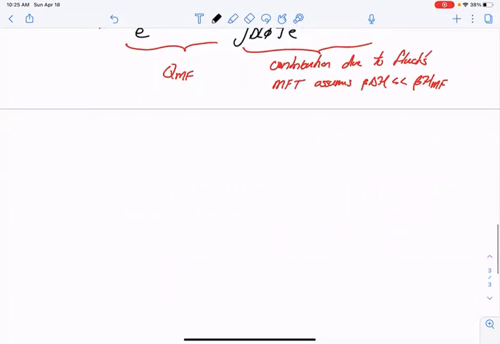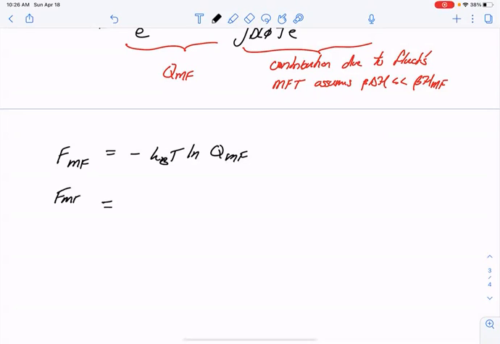Just as our partition function is decomposed, so too is the free energy. So we have a mean field part of the free energy, which is just defined as minus kBT log the mean field partition function, which per unit volume, obtained through integrals over the field points of the homogeneous value of the field phi, we recover just our local free energy function that we've put in.